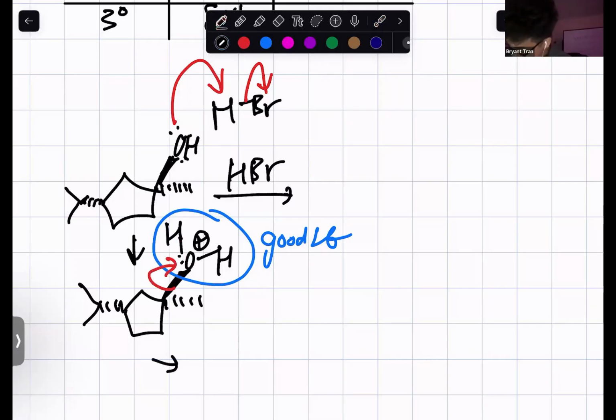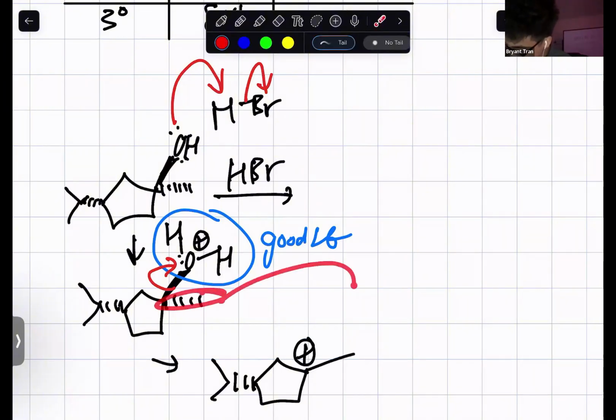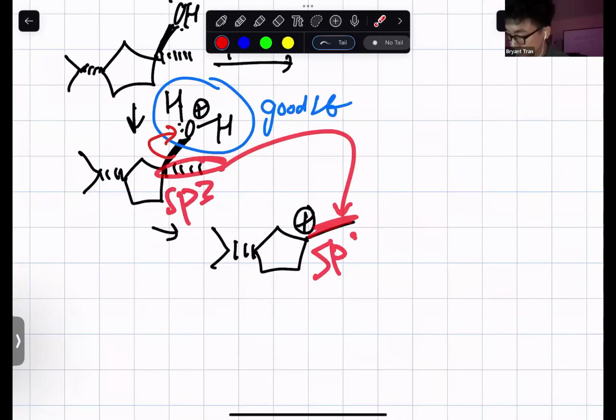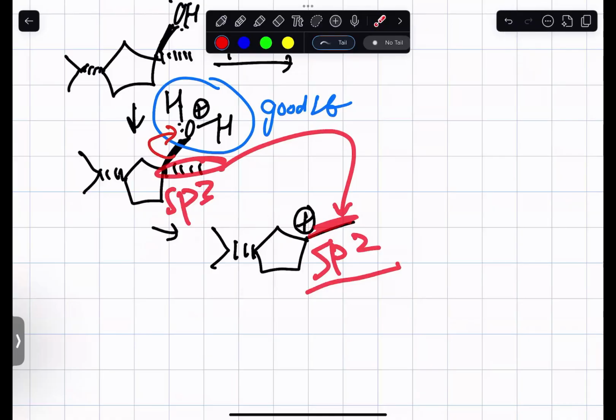Yep. Right? And because the carbon here lost the bond, this carbon is positively charged, and you notice how this methyl group here, I made it into a flat planar bond, like it came from a dash to a flat planar bond. That's because this sp3 carbon became sp2 hybridized, which is trigonal planar. Everything is flat and planar in an sp2 hybridized carbon. There's no wedge, there's no dash. So sp3 to sp2 becomes flat.